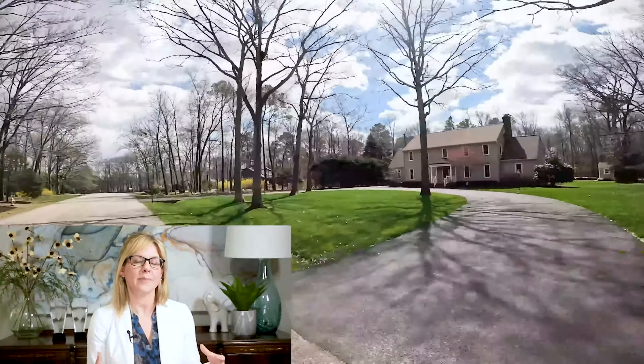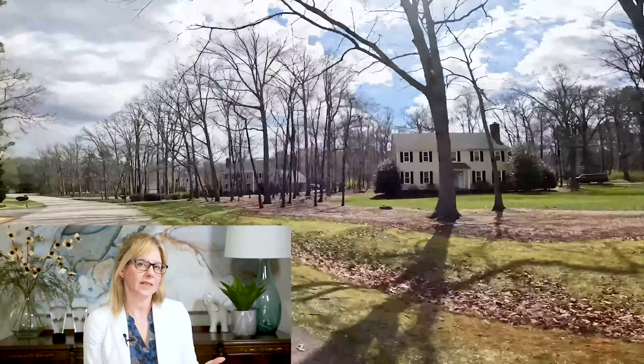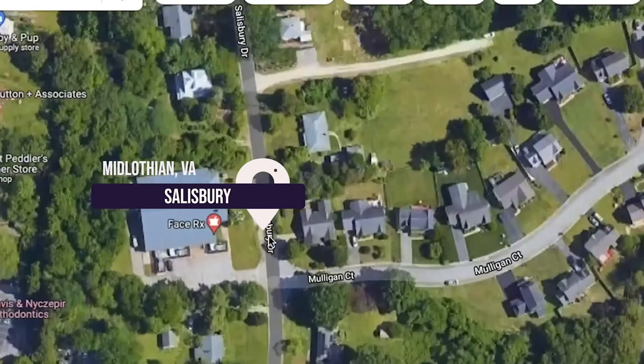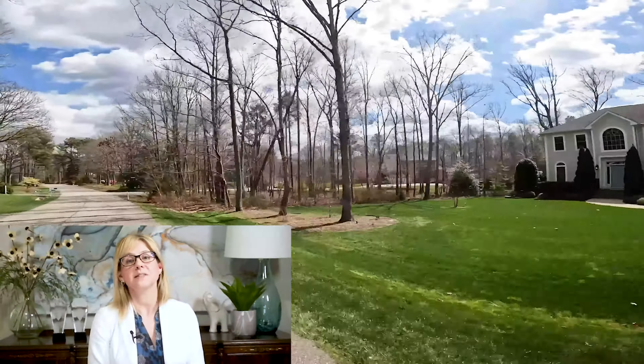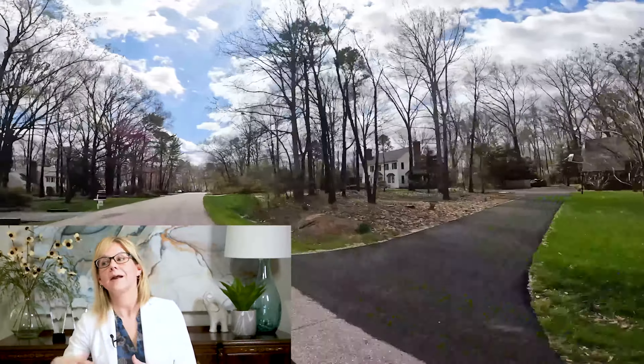Last but not least, we would be silly not to bring up this particular Midlothian neighborhood. It's one that not everyone knows about, but particularly if you're coming from other areas and you really like that older, established neighborhood feel — you love the winding hills, the winding roads, and homes that don't all look like each other — you definitely want to check out my very favorite Midlothian neighborhood: Salisbury. Be prepared to spend at least in the $600,000s, well over a million. These are not newer homes — they were typically built in the 1970s, with the newer ones built in the 1990s. Most properties are either very original or have been completely gutted or added on to.